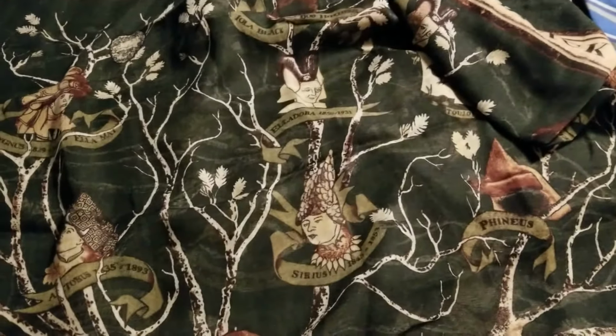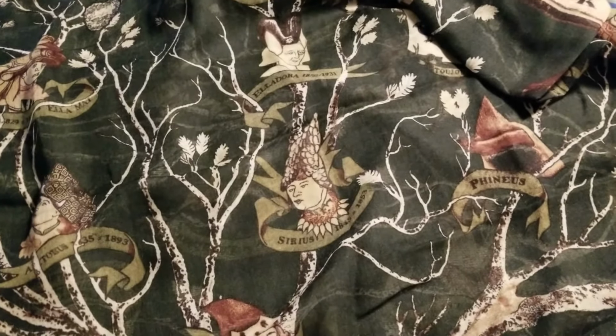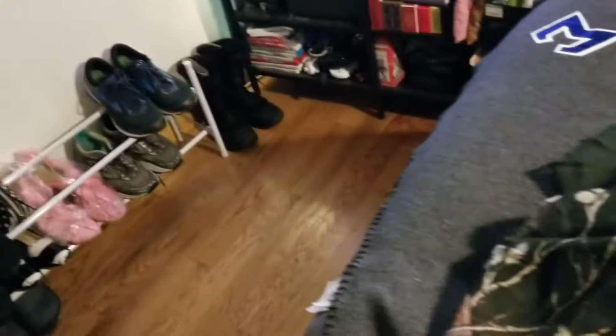Okay, I need to see if it's the full one, if it has the door. Because the whole thing with the Black Family Tapestry is that there was a print that you could buy that didn't have the door on it. Then there was a print that you could buy that had the door on it, but it was a miniaturized print, so you couldn't see everything. So I have the print from inside of, I think, the Artifact Vault book, possibly. I'm not sure 100%. So now the key question is, can you see the door? Or does it cut off where the door would have been? Because the whole thing about it is that this is a piece of wallpaper.